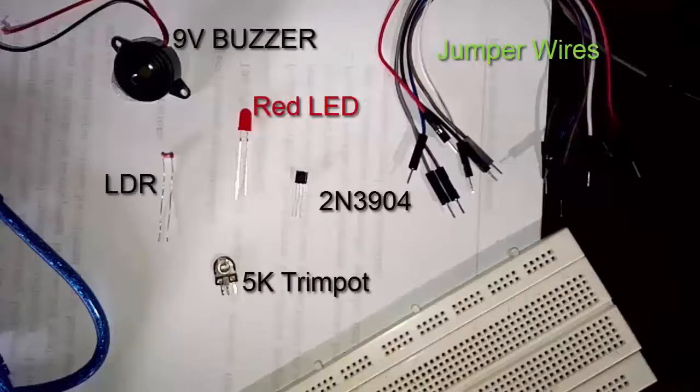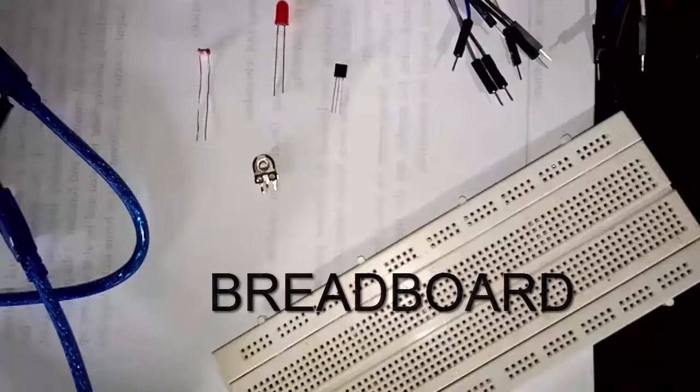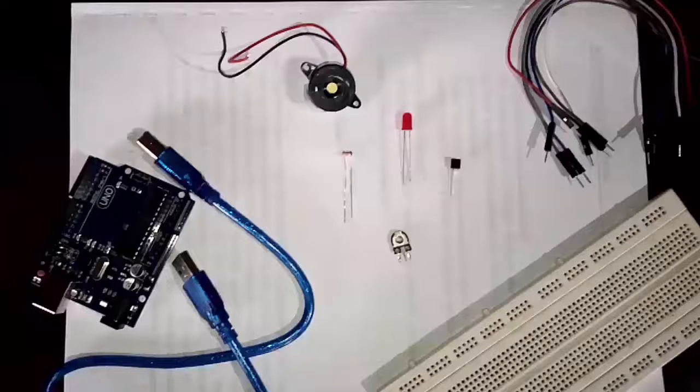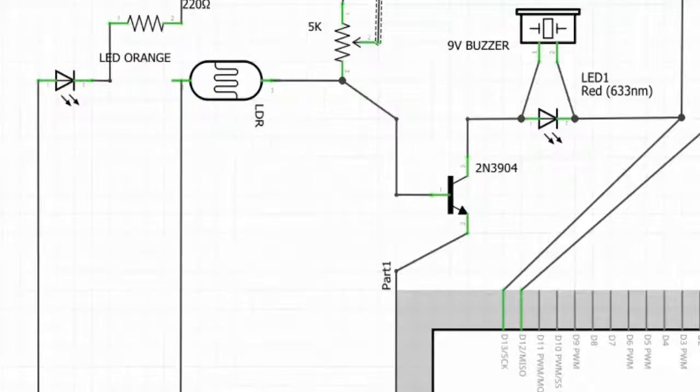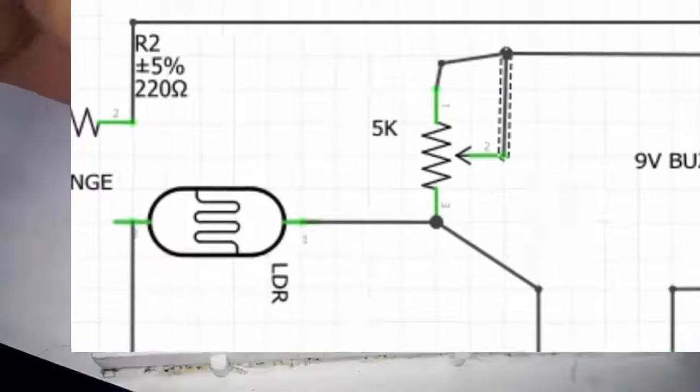These are the electrical components we're going to be using. You can pause it in case you're not familiar with some parts, and we're going to be using a breadboard. So make sure you've got all of this. Here's the diagram. You can see it under the description below. Let's begin with this section of the schematic.